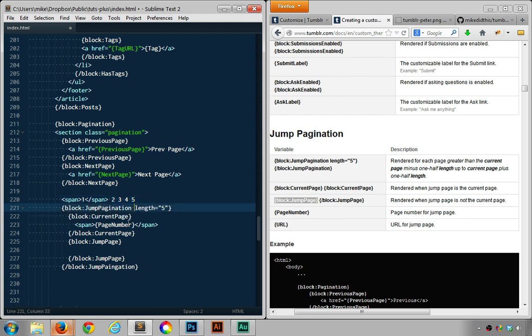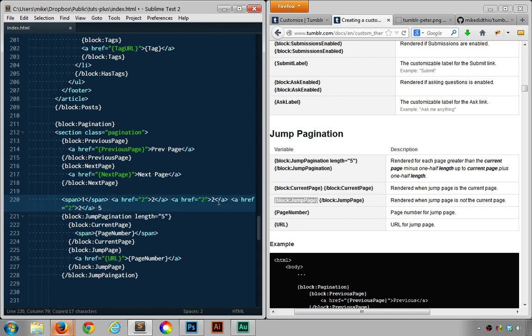Now, 2, 3, 4, and 5 will come out as follows, because they're actually pages we can go to, and it's not the current page we're on. So the href for the anchor would be the URL, and then again we'd use the page number here. So again, this is what's going to happen. We're going to have an anchor here, and that will point to 2, and that will have the number 2 in like so. And then it's just going to copy on like this. Probably just easier with a display like that.